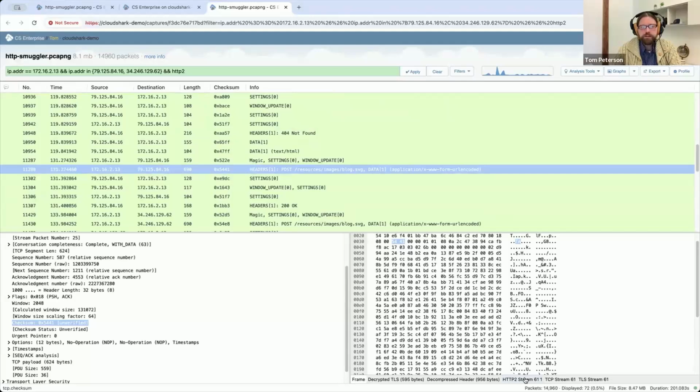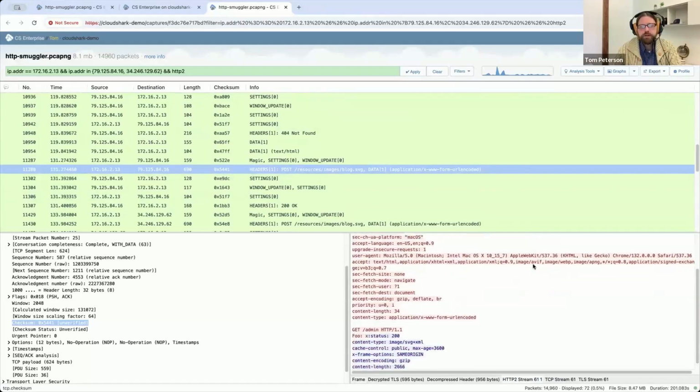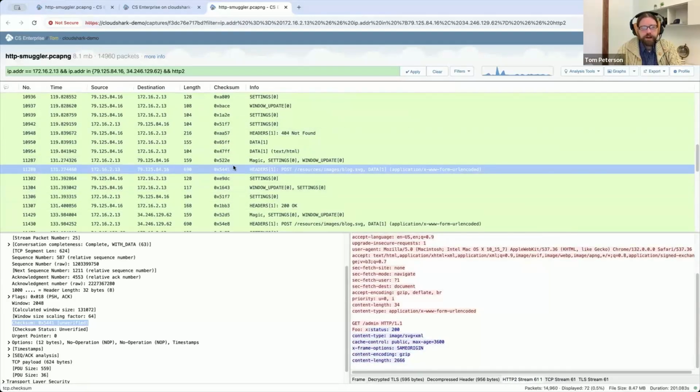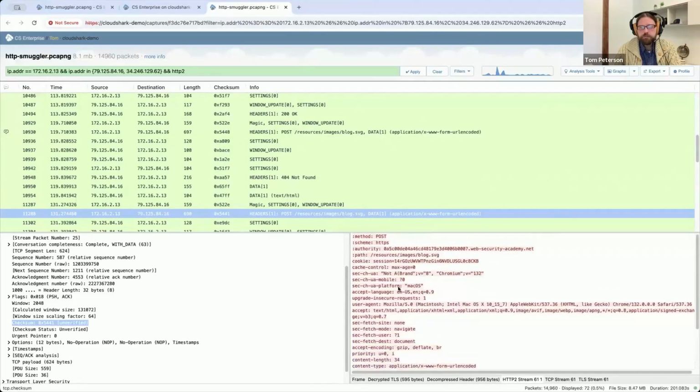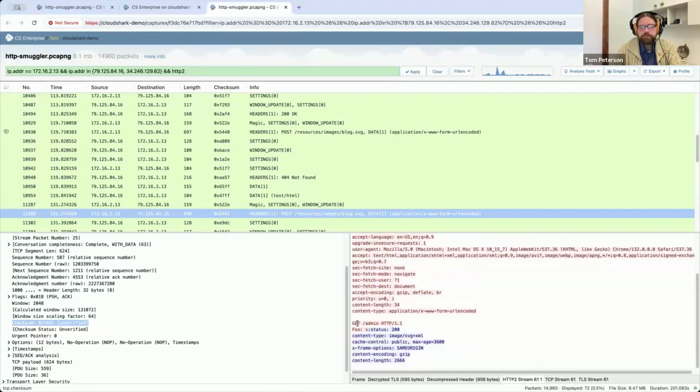So here we've got another post. It's different than the last time. We can tell by the TCP checksum. Let's see what we do here. We've got an HTTP2, similar post. Instead of get 404, now we're doing get /admin. So that must be what's different about these two packets. The server responds, but it responds with an image. So it looks like the attacker wasn't able to get to /admin.